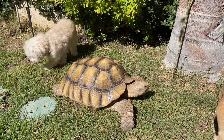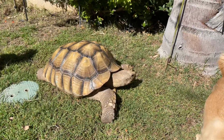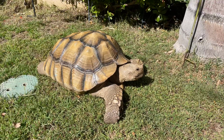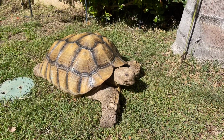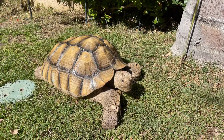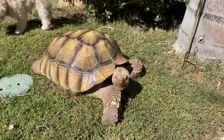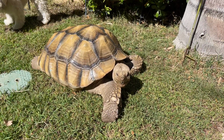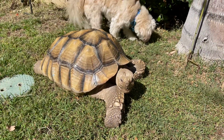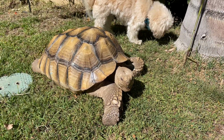Tilly G himself is a rescue tortoise. He was rescued by the Humane Society. He was in pretty rough shape before I adopted him. He had a cracked shell, a life-threatening respiratory infection, and he was living in a cage. It was pretty sad. Then the amazing vets at the Humane Society basically saved his life, but he's always been a very resilient, tough guy. Sweet guy, gentle giant.